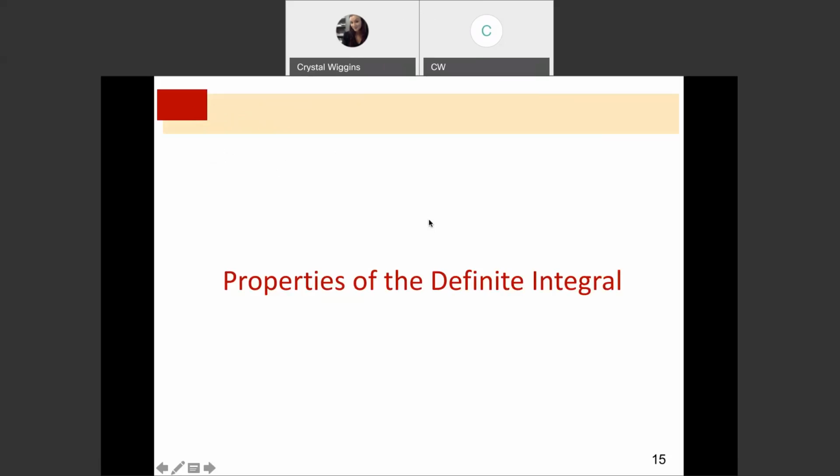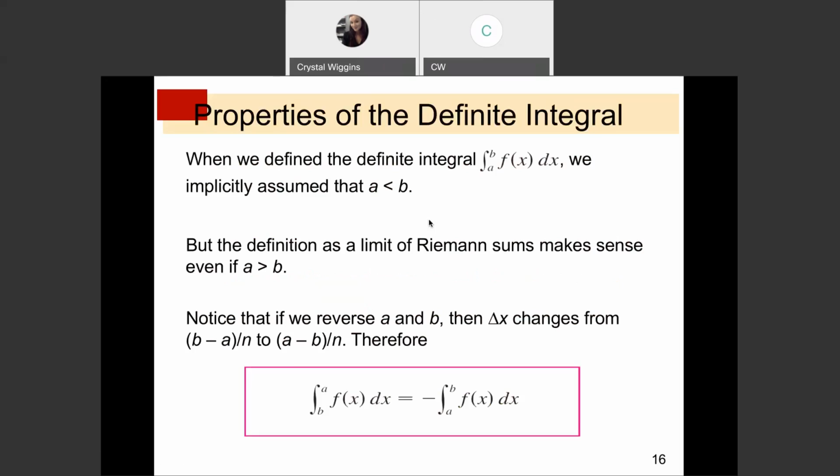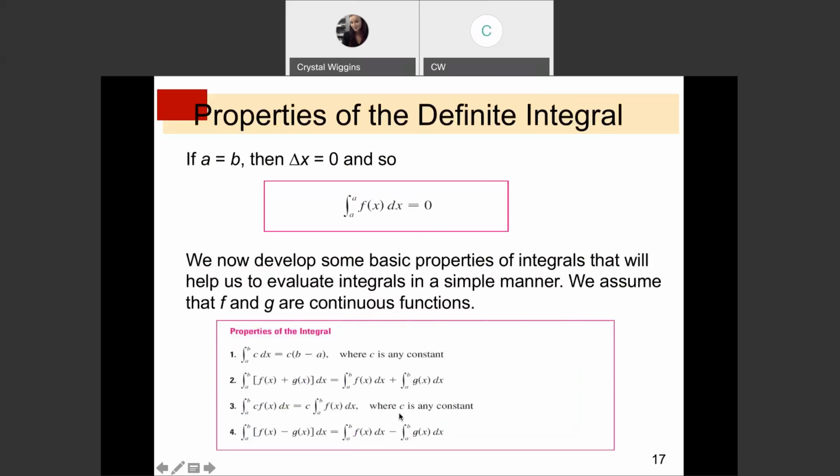Okay, let's talk about the properties of the definite integral now that we've run through quite a few examples of how to compute them. If you are looking at the integral, you can make it a negative by switching the parameters, so putting a down here and b up here if it was the opposite before. Also, if you are taking an integral from the starting point and never left home, so home to home, you obviously didn't go anywhere. So the integral will always be 0.